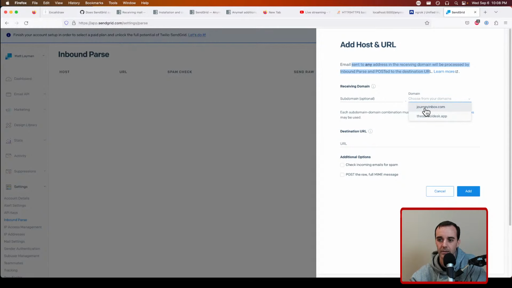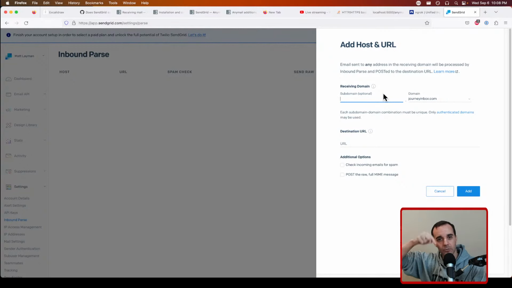So I can pick my domain, Journey Inbox, and I don't think I need to pick a subdomain, because I think I'm going to have this live on the root. That's part of why I got Cloudflare DNS, which supports what are sometimes called naked domains. It's the thing you're familiar with, where you go to, I was going to say Twitter, but I guess that's now X, where it's twitter.com and you don't see a www in front of it. That's considered a naked domain. So that's what I want to do with Journey Inbox, just keep it nice and short.